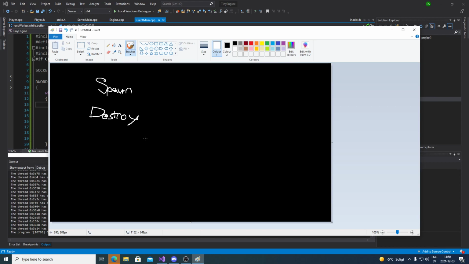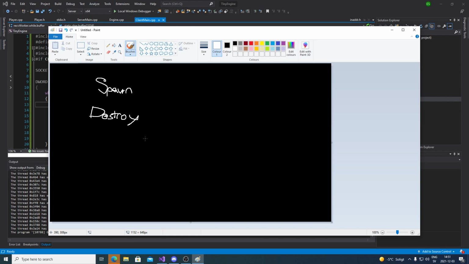So yeah, that's the general thought of it. We're going to send something called a protocol. I don't think it's called a protocol, but we're going to send some sort of identifier in the beginning of the message. It's called a header. That's what it's called. We're going to send some type of header in every message, and the header is going to describe what type of message has come in.